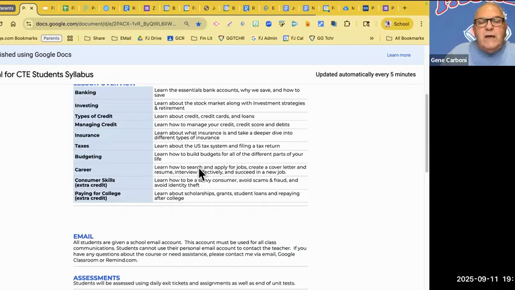So I have some samples of resumes and cover letters that we're going to use, and the guys really did well with this last year. And I've been using the career exercises with all the classes from the start with the welding class. And Mr. Williams has also given us some examples, and we use some of his terminology, and we're able to bring his work and his examples into the guys' current work as they build their resume and cover letter.